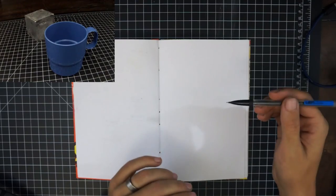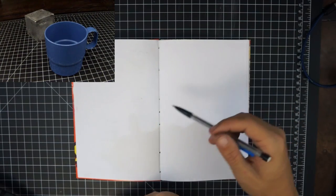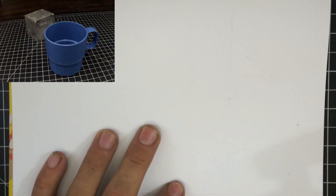Today we are going to be learning proportion and line quality. Grab your sketchbooks and a couple random objects from around your house to draw, and I'll walk you through the process. We're just going to do a line drawing today, no shading, nothing fancy. Let's get going. Once you have your still life set up, you just set it up in front of you, just like you see here. I've got a cup and a cube, just some real simple objects.